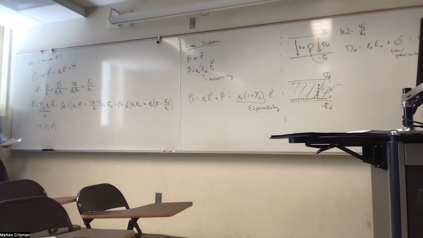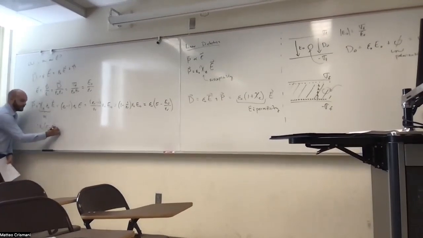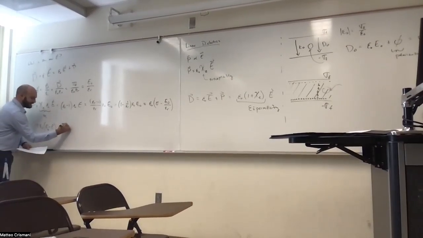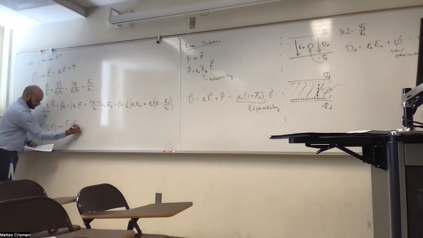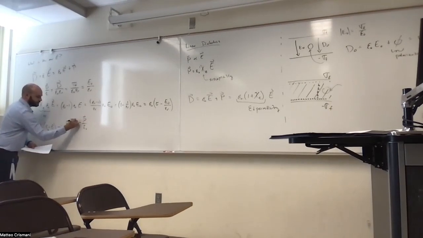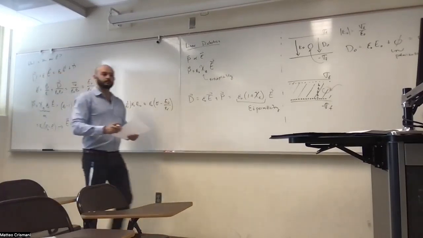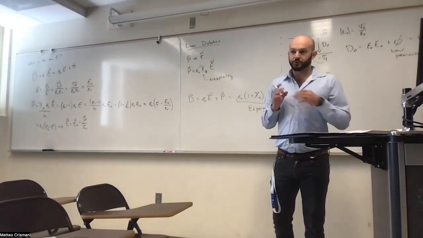Okay, let's map this out. We're almost there. That doesn't matter. This matters. Polarization is the difference between the original electric field and the one that you end up with. Or another way to rearrange this is that E is equal to your original electric field minus the polarization. Is that reasonable? Does that fit our expectation? So we've seen this before and we didn't really appreciate it when it was happening.